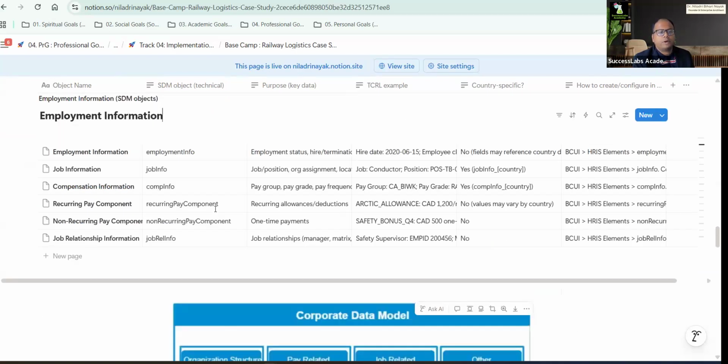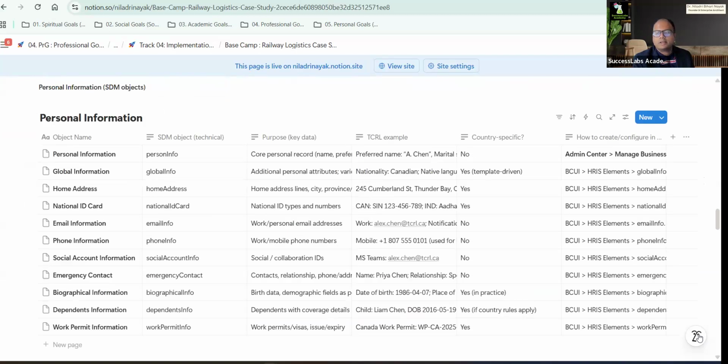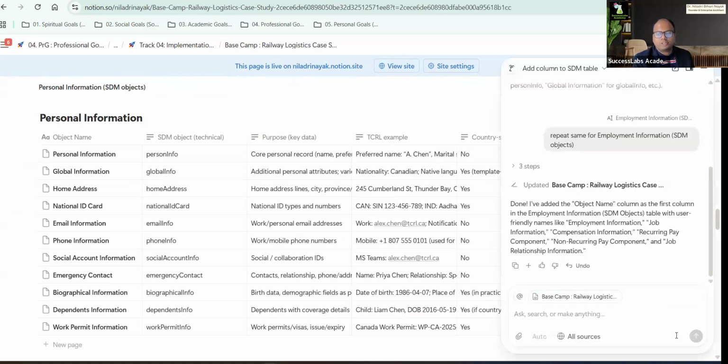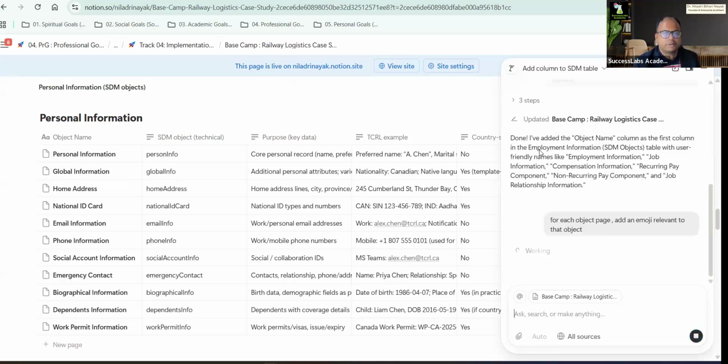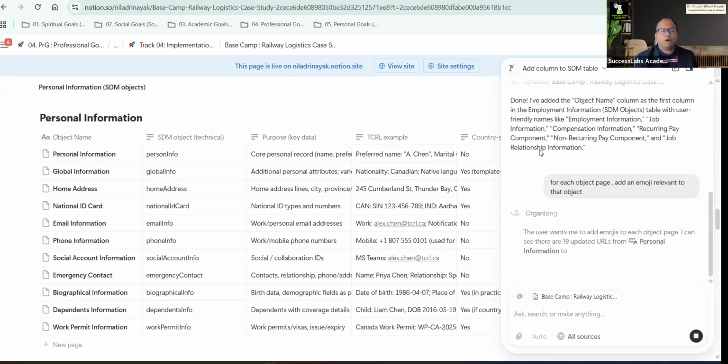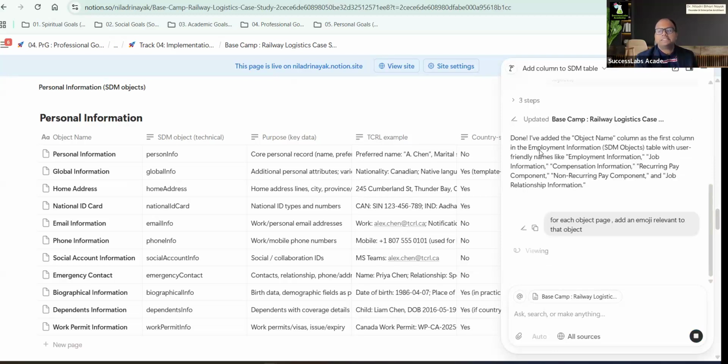I will say that for each object page, add an emoji relevant to that object. Let's see. Then we will go inside, not for every object, but we will see it in a very detailed way.